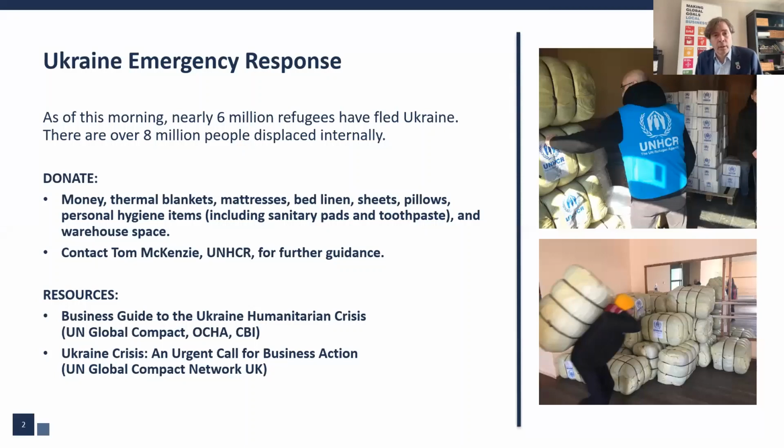In response, the UN High Commission for Refugees, the UN Refugee Agency, has stepped up its operations and its capacity across the Ukraine and neighboring countries. You can support their emergency response by making a donation, or even better, by donating goods or logistical support. The UN Global Compact, the UN Office for the Coordination of Humanitarian Affairs, and the Connecting Business Initiative have created a business guide to the Ukraine humanitarian crisis with information about how your business can help. My colleagues have put some links in the chat. Anything you could do would be really important.